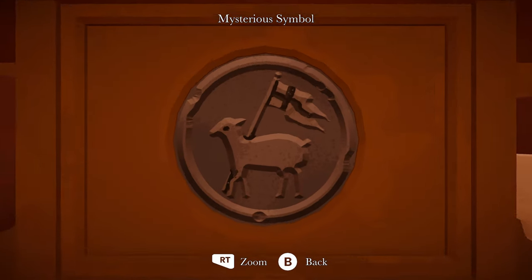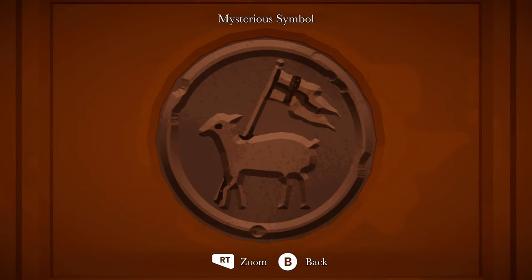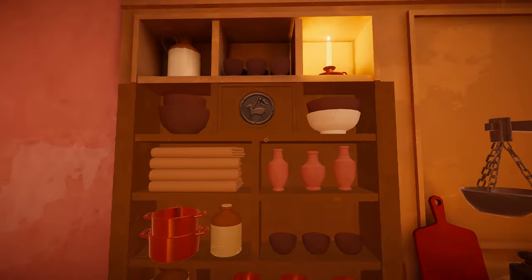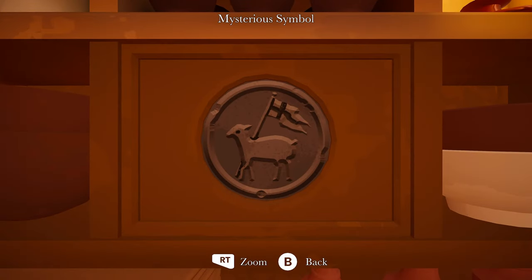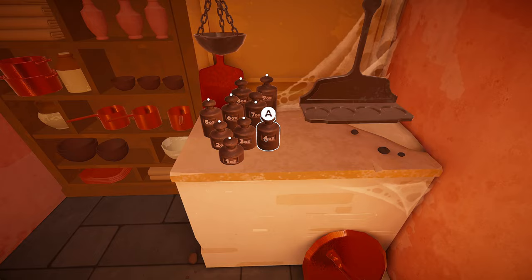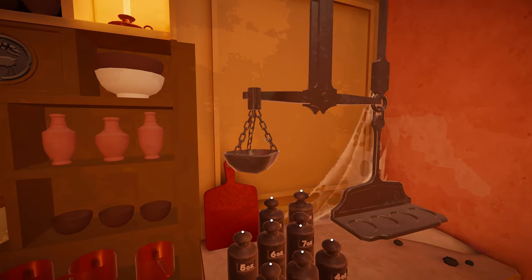Mysterious symbol. Okay. That's a sheep with a flag. Definitely a sheep flag. Okay. I guess you could just look at it. And what do we got here? We got weights. What are we trying to weigh against?